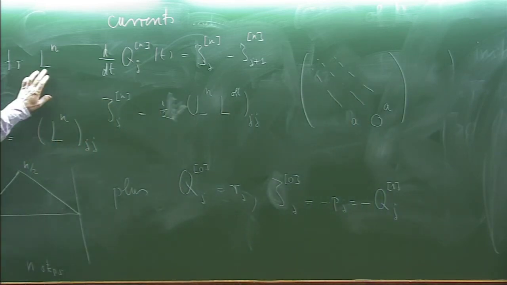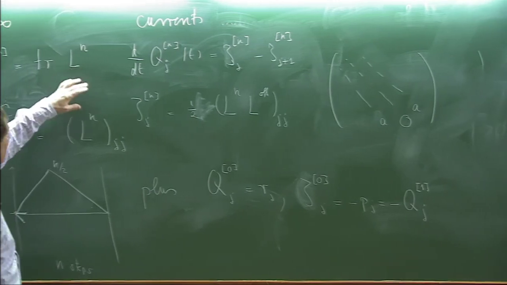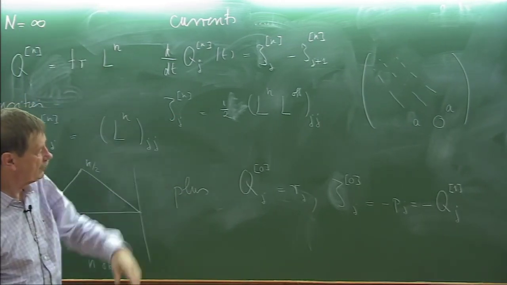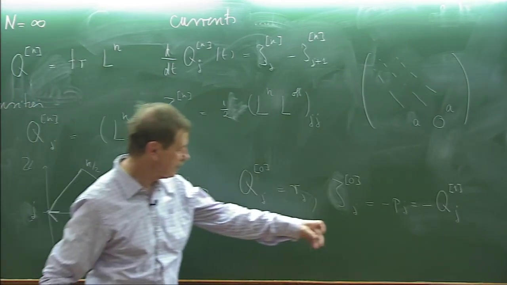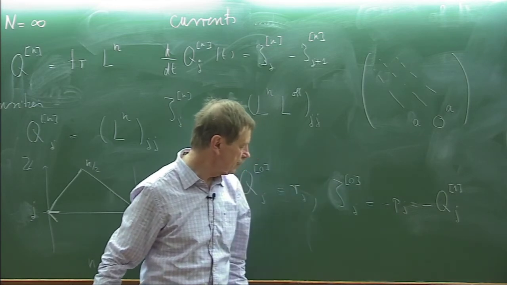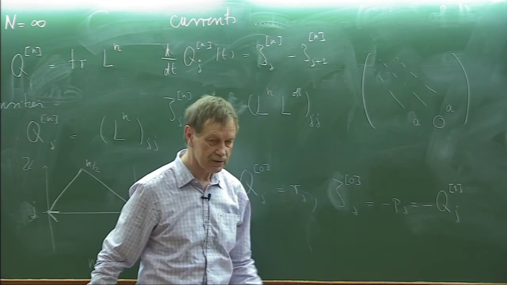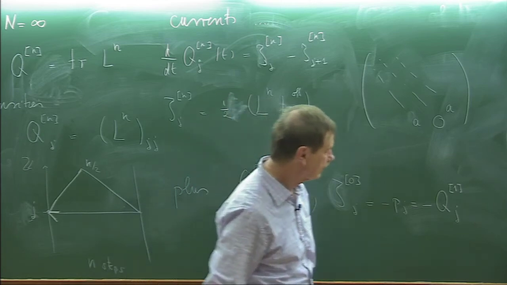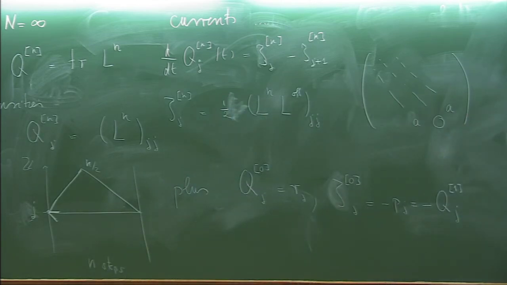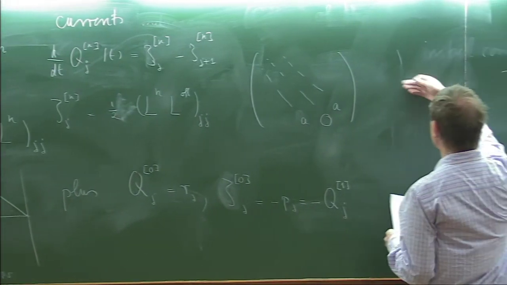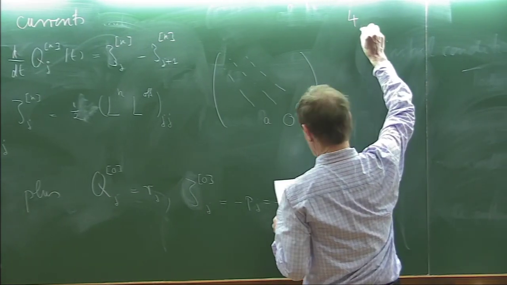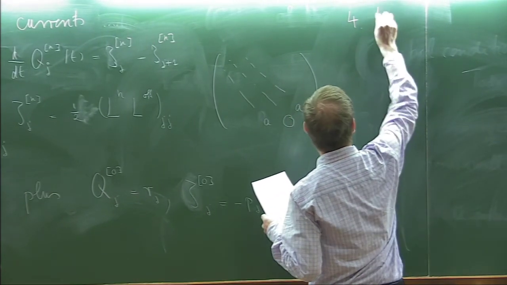If I take the Q1, then it's a trace of L simply. That's just the sum of the diagonal elements. The sum of the diagonal elements are just exactly, with a minus sign, simply the momenta. So if I look locally, it will be just the momentum. All right, so now we're in good shape, and so now the next thing is the Lax.